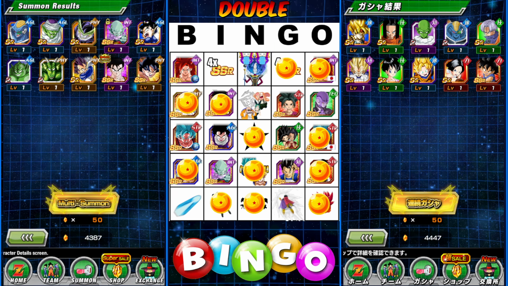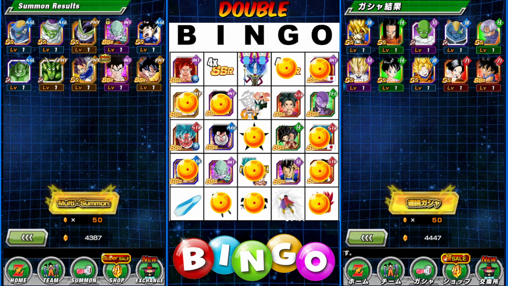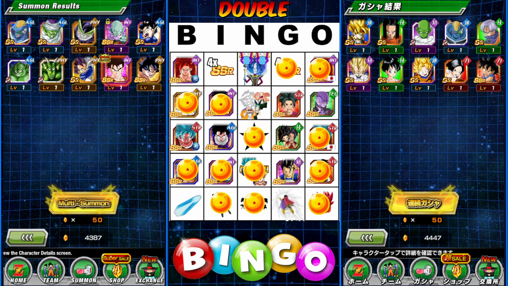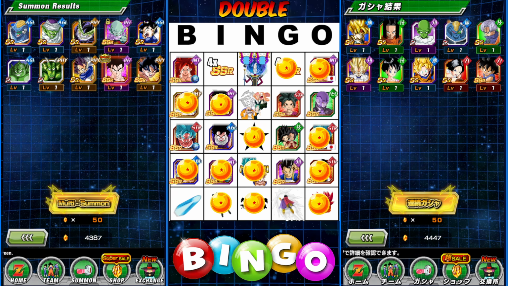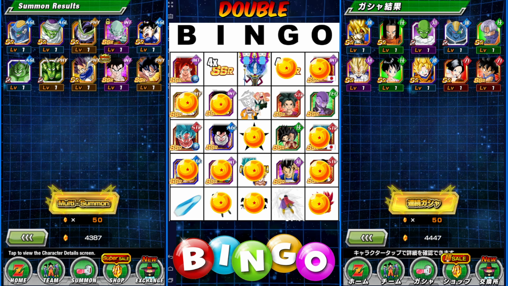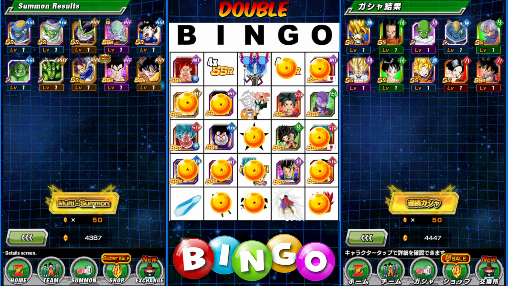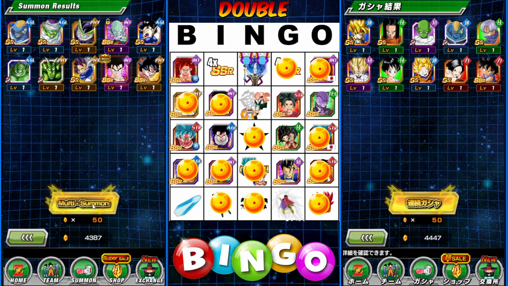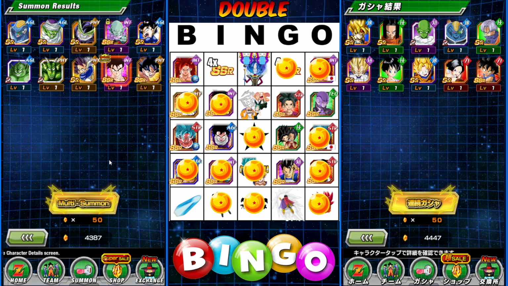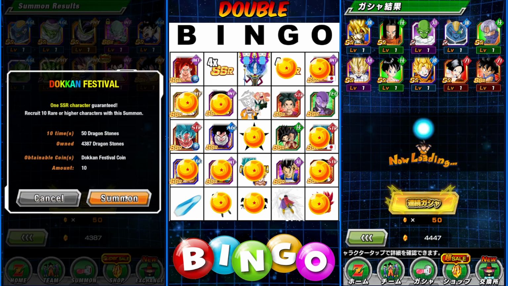Alrighty. So I got our first new unit, Garlic Jr. So we need Kaba for a bingo. We need Hit for a bingo, right? And we are technically 500 Dragon Stones in. So that was 500 Dragon Stones. We'll keep going.